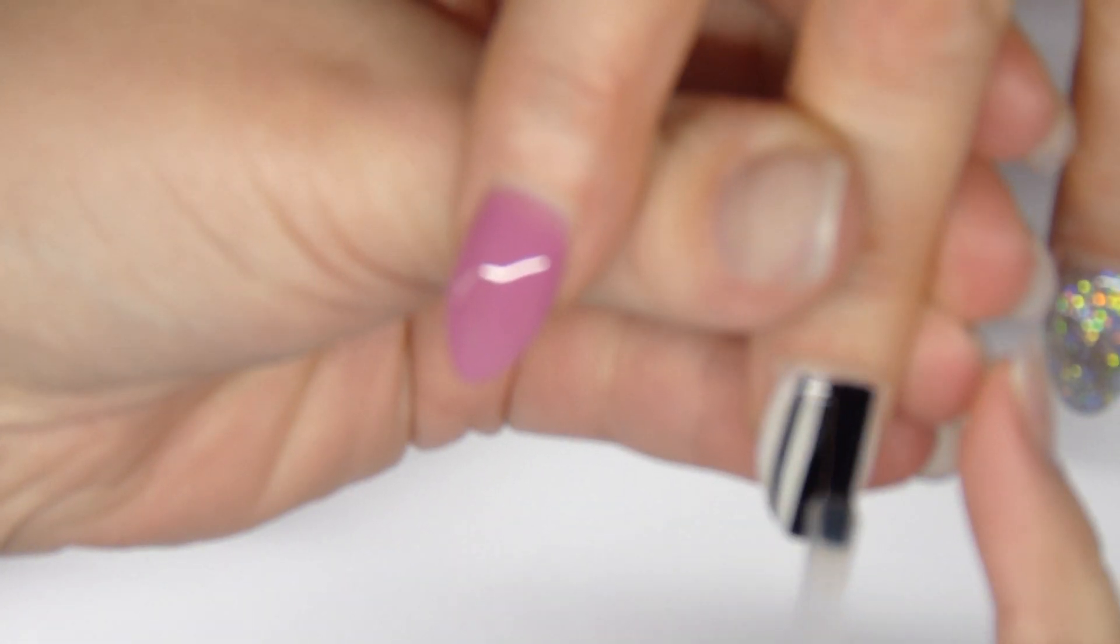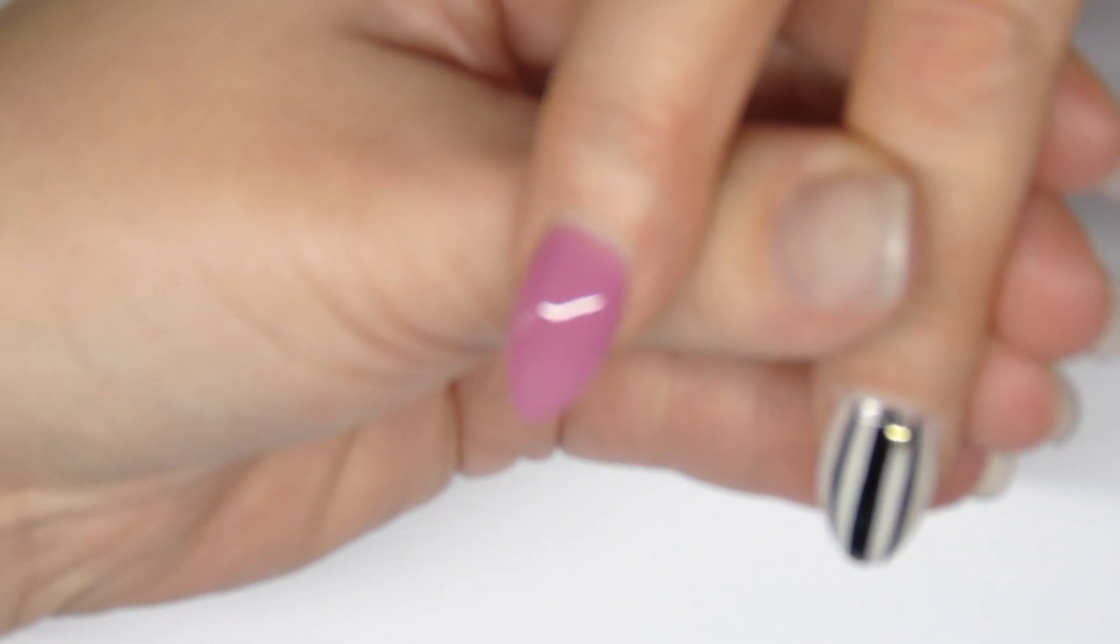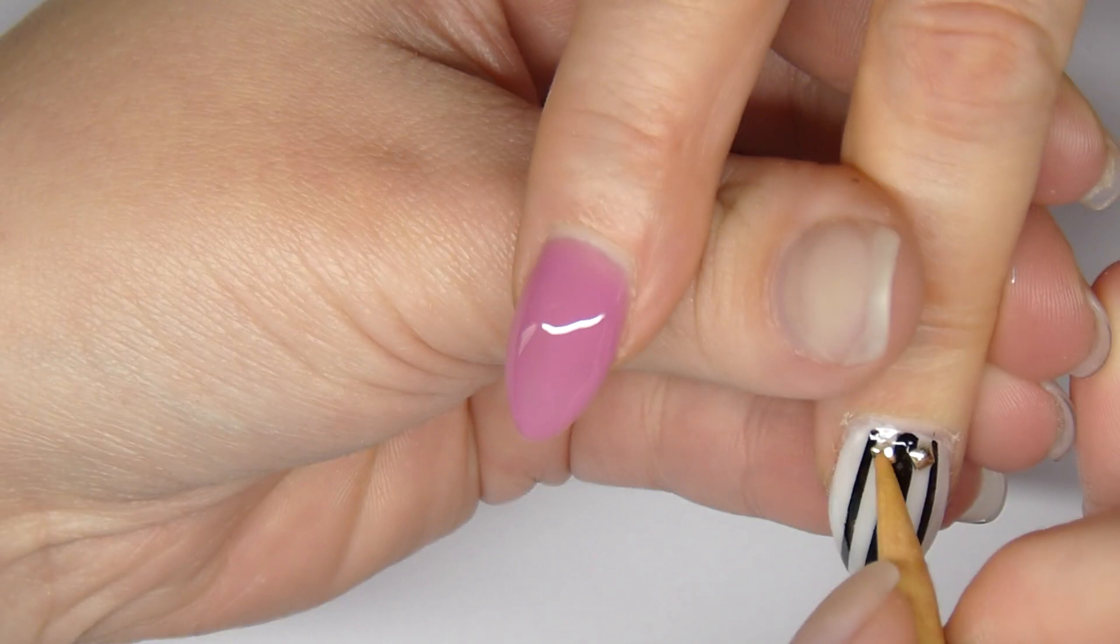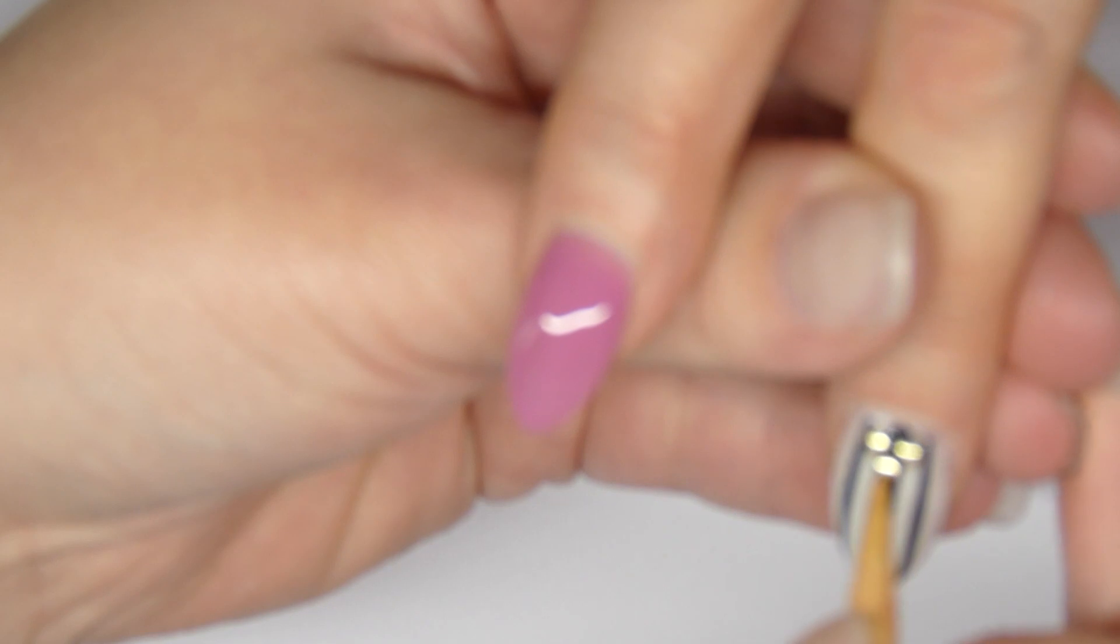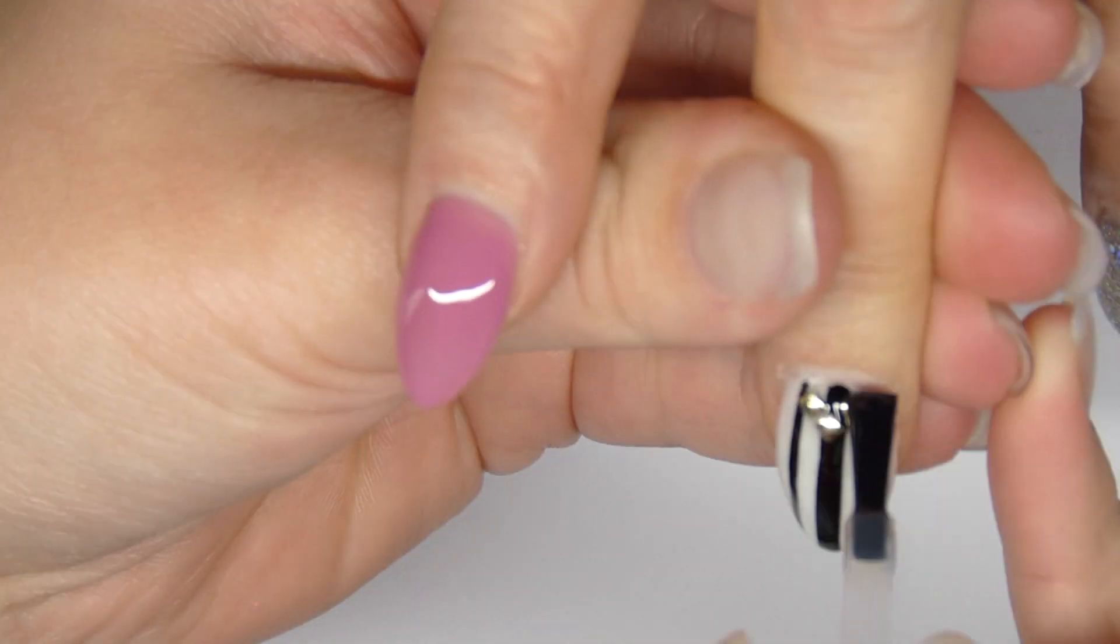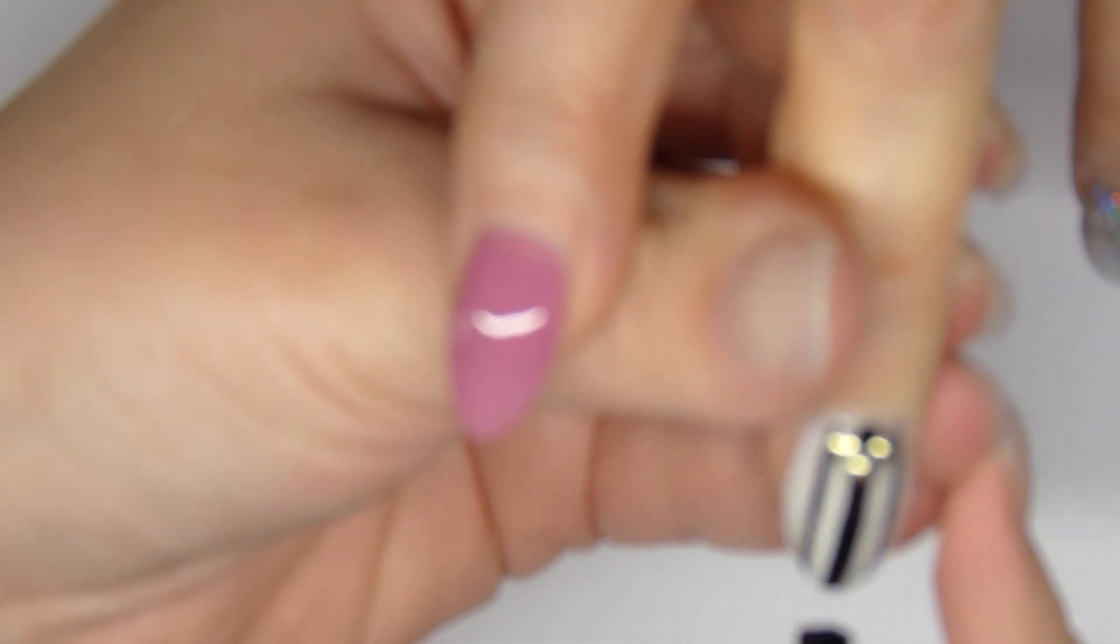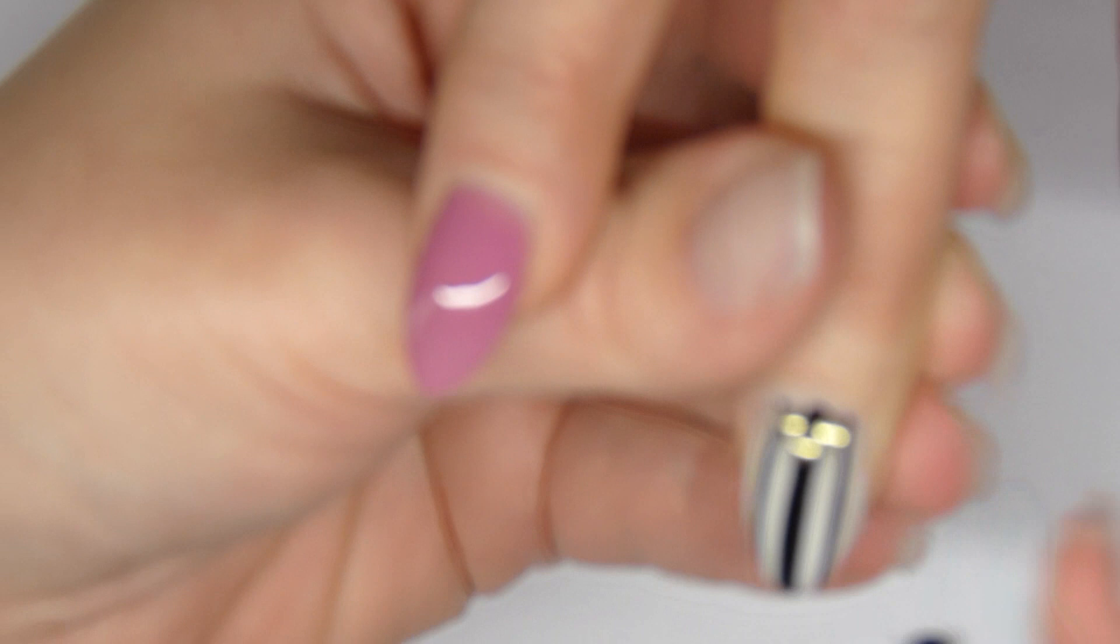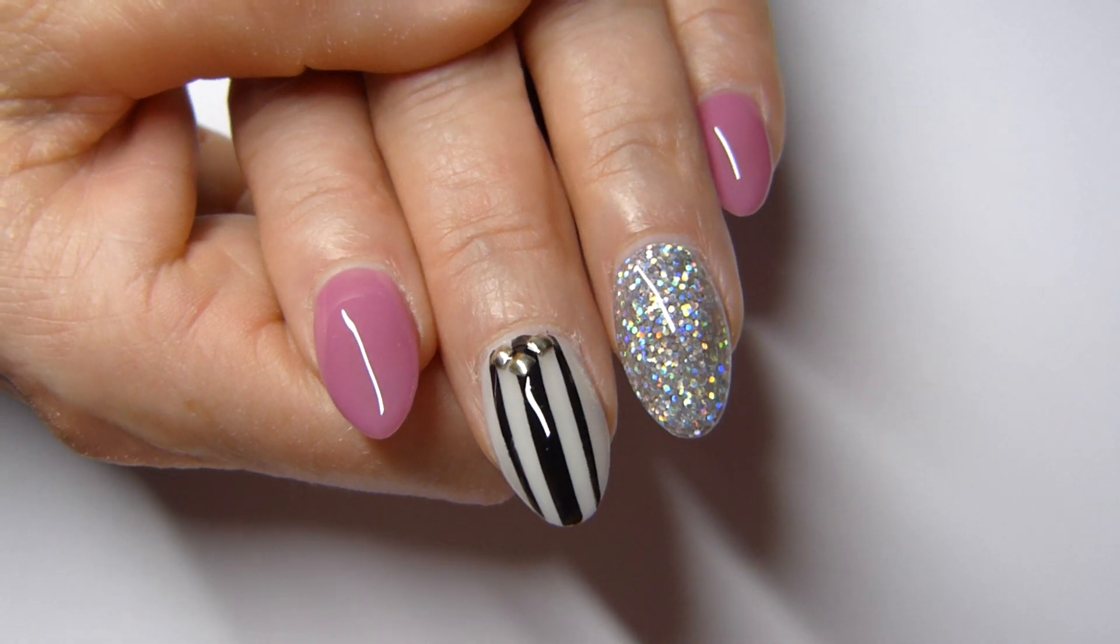And as a last minute decision she wanted to add something extra on the middle finger. So I applied that same top gel and put some golden squares on it. Again I'm really sorry for the bad camera quality. I'll try my best to avoid it next time, I promise. I then let it flash cure for a couple seconds and applied a generous amount on top so that they won't pop off. And when every nail has been fully cured this is how it looks. I think it looks really super duper.